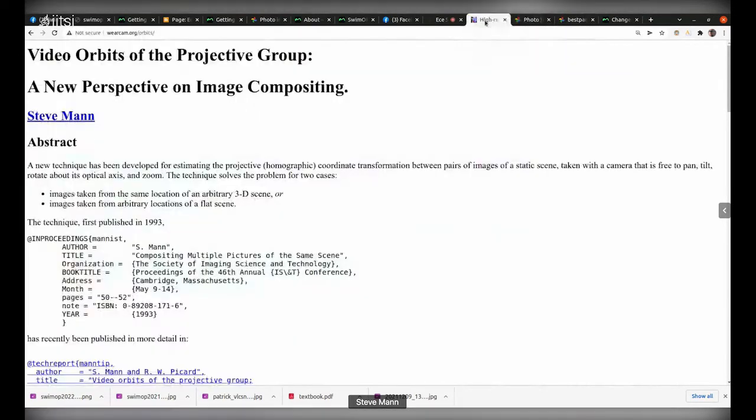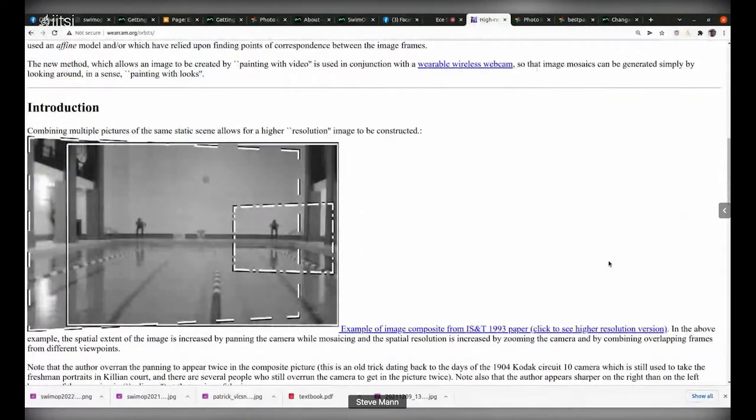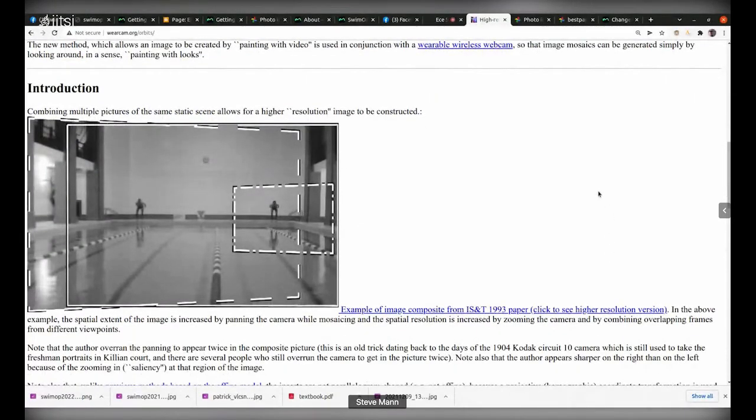So now as we look at this, the concept is called VideoOrbits. And this is something that I invented back in the 1980s, published in the 1990s, compositing multiple images of the same subject matter. And so here's an example. There are 3 pictures there, and they're related to one another by simple algebraic projective geometry.